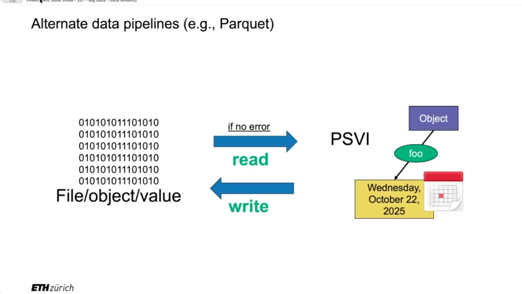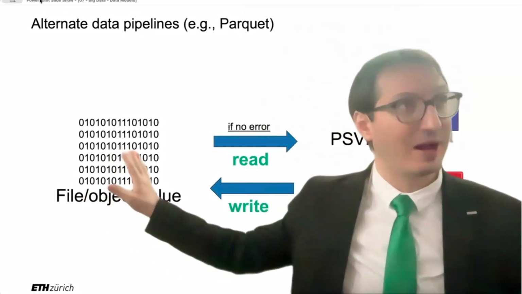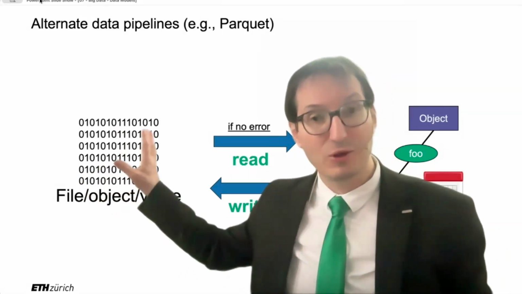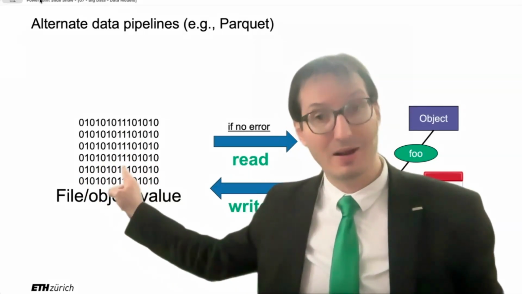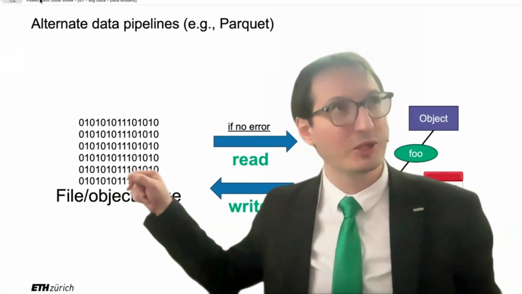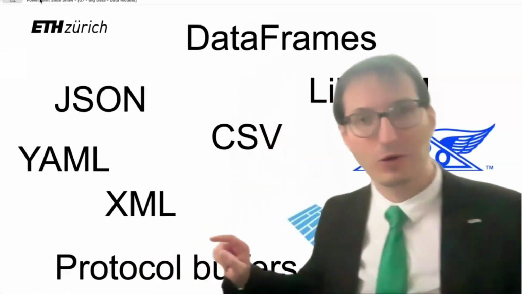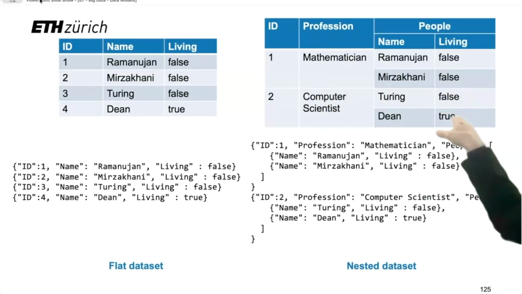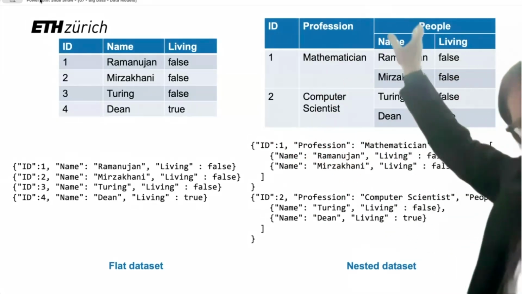So the idea is that on the right, you remember that PSVI is post-schema validation infoset. It's just the tree that you built in memory after the validation and the annotation. You're going to write it back to the data lake, to S3, to HDFS, as a binary file, known as Parquet, or other formats, directly. And the benefit you get from that is that that file is going to be very small compared to the original JSON data sets. The reason it's going to be smaller is that the file is basically based on this memory representation. You basically store them column by column, like this.